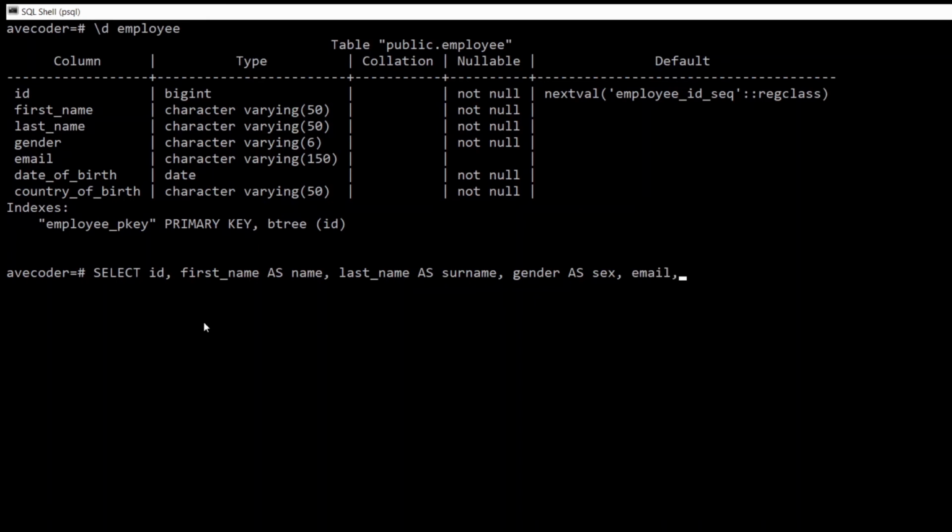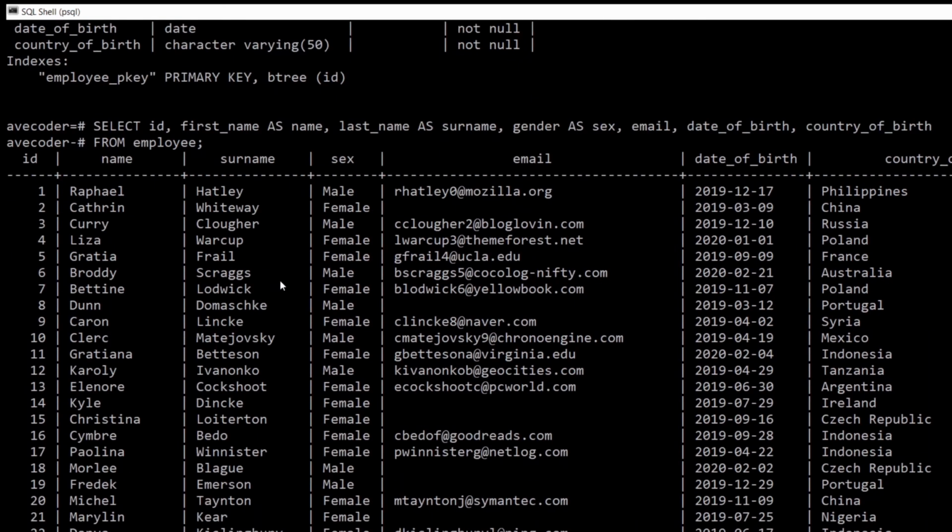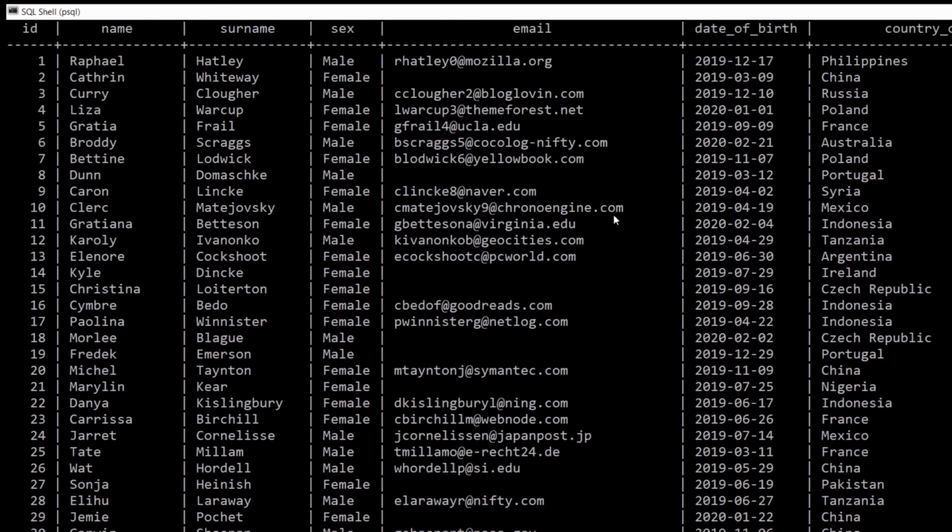Then we're going to leave email, date of birth and country of birth as they are, from employee table, and you'll notice that the names of the columns have been renamed according to the aliases we provided to the select statement. So instead of first name we have name, surname and sex.